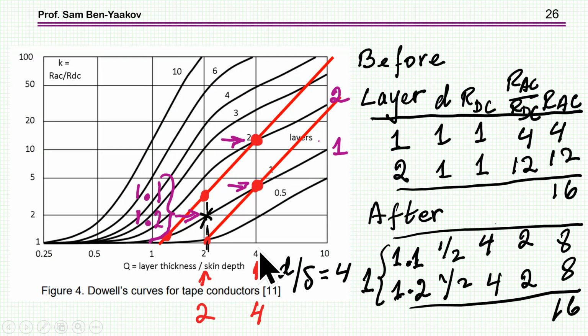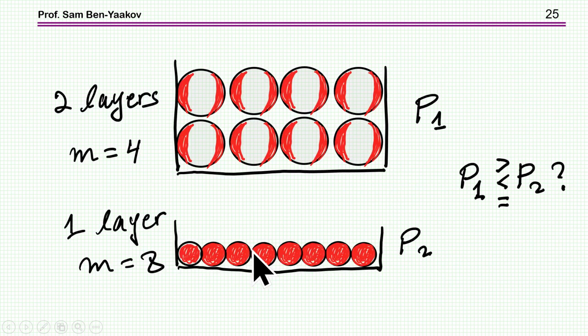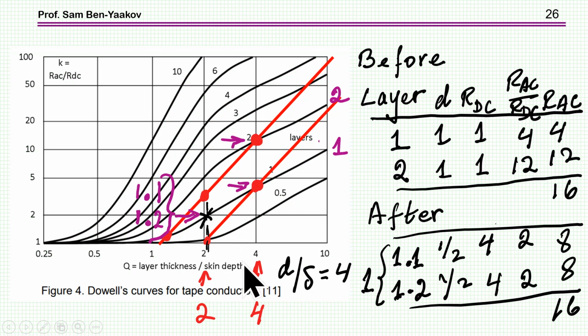So let me use this same concept that I've shown earlier, these 2 lines which are showing this square function. And in this case, I'm going to change Q from 4 to 2. That is going to change the diameter twofold. Why twofold? Because if you change it twofold, then you can put, instead of 4 wires, you can put 8, okay? Because now the diameter here is half this one. So I start with 4, I'm going to 2.